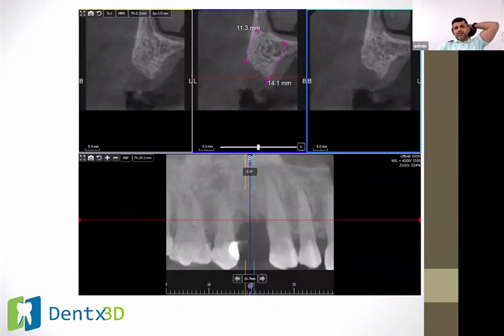Now here, this is an extraction socket where the buccal bone has been removed or the buccal cortex has been fractured. In this case there will be two options. One is we either restore this bone and use the palatal height as the height, or we have to do an osteotomy, osteoplasty, and then use the buccal plate as the height. But in this case, the abutment would be larger in size and the processes would be a problem.